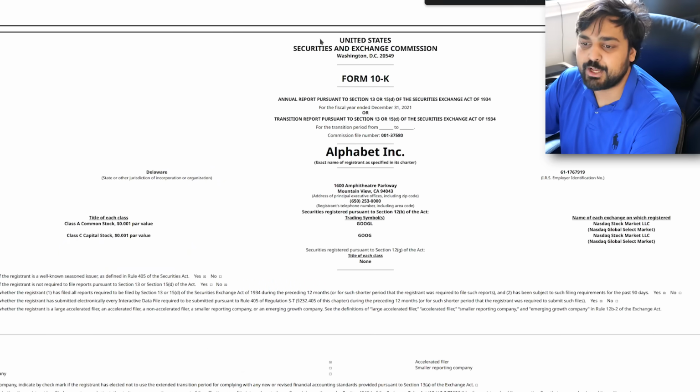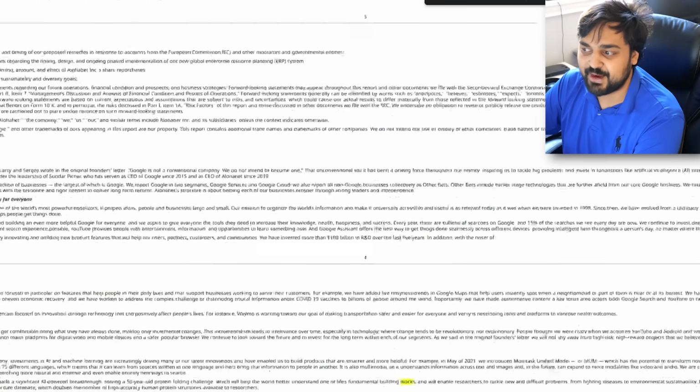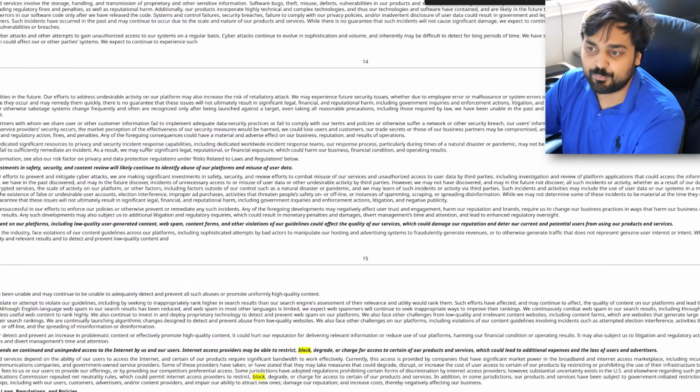What's insane is when you look at Google's own Form 10-K, their SEC filings, they do write about one of the risky parts of their business, such as risk factors. We generate a significant portion of our revenues from advertising and reduce spending by advertisers. A loss of partners or new and existing technologies that block ads online and/or affect our ability to customize ads could harm our business. So they actually talk about how they generate 80% of their total revenue from the display of ads in the year 2021. Many of our advertisers, companies that distribute our products and services, digital publishers, content providers, can terminate their contracts with us at any time.